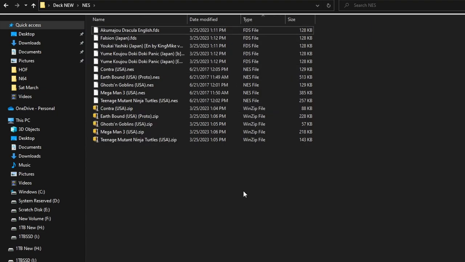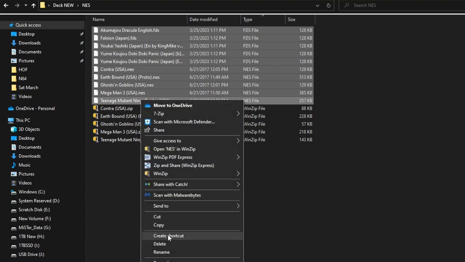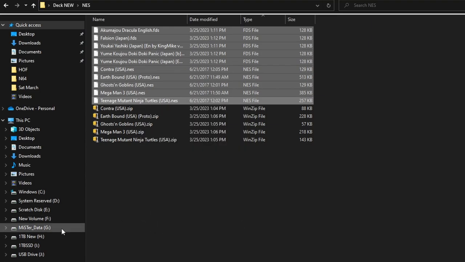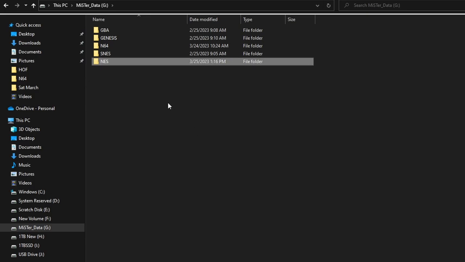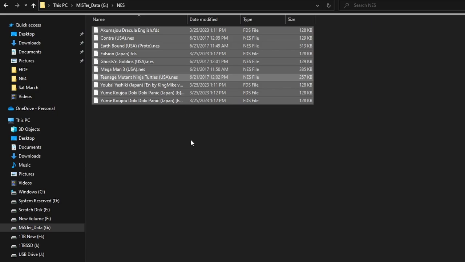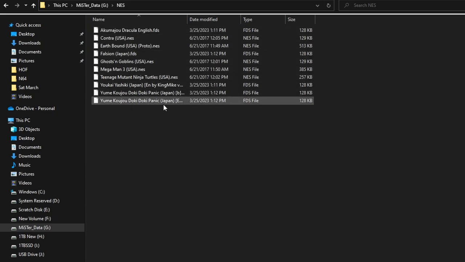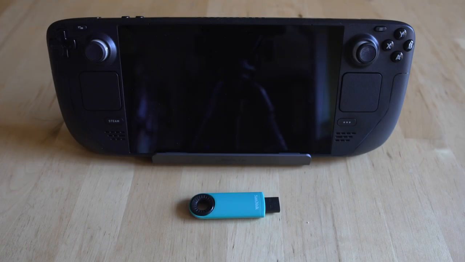But go ahead and get all the games you want to put on the Steam Deck, the games that you will legally own cartridges or discs for, and we'll go ahead and copy those over to whatever removable USB device you want. For ease of use, just to make sure everything's organized, I create folders on the root of that micro SD card that I use with the USB adapter so I know what I am copying over. And like I said, the GitHub documentation doesn't tell you, but you're going to need disksys.rom as well, or else it's just not going to load those games.